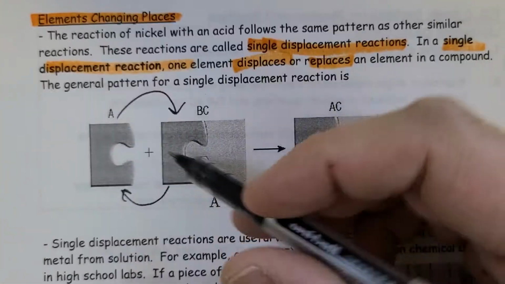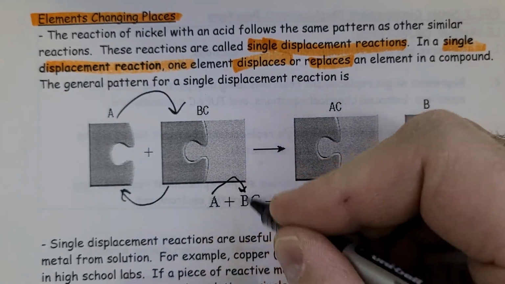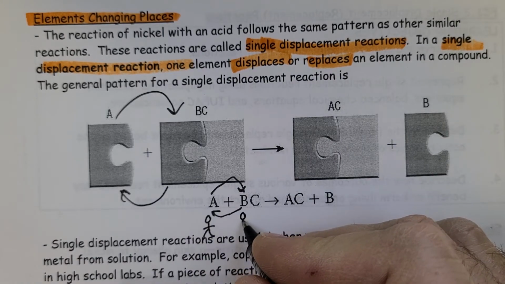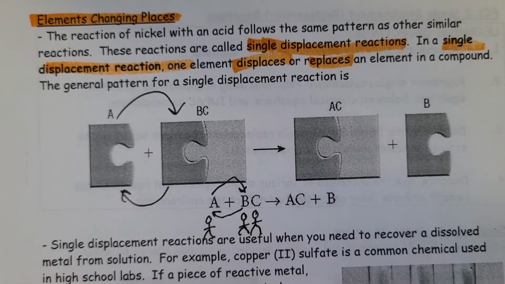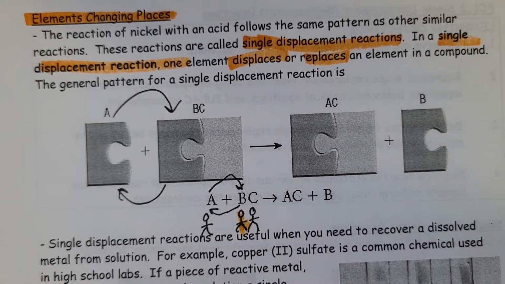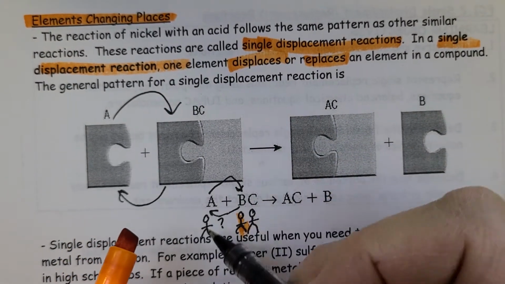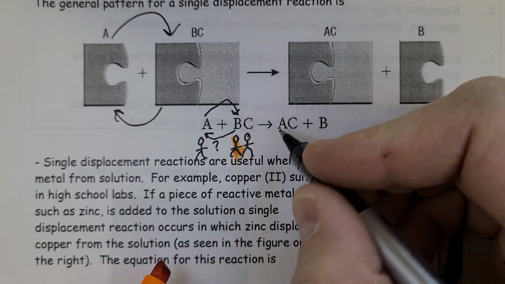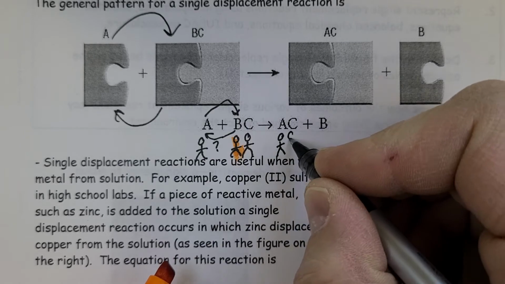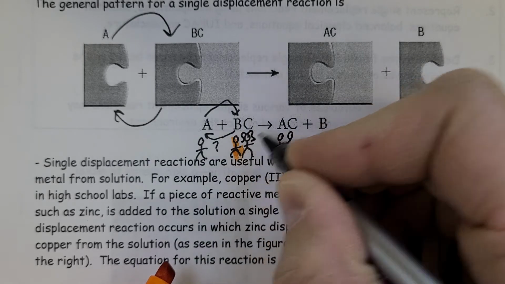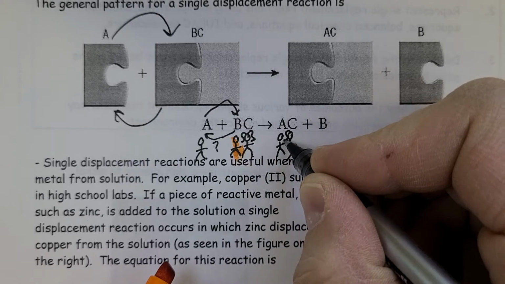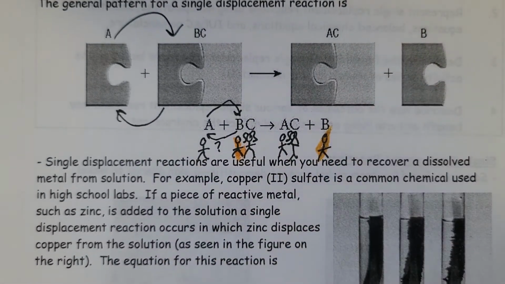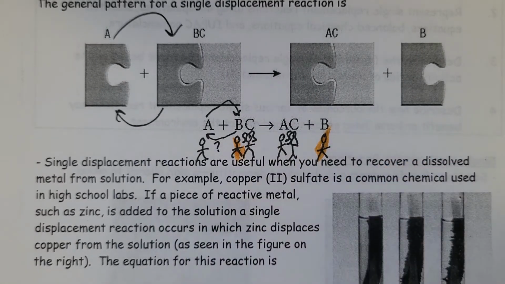So here we go. We have A and B changing places. You can think of it like this, actually. Let's say we have guy, girl. I'll make this guy orange. So we look at, can this happen? Does this guy have what it takes to change places here? If he does, now he is in the relationship, we could think. And the orange guy is kicked to the curb here. So we can look at metals replacing metals in this case.